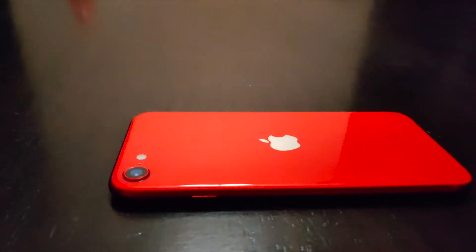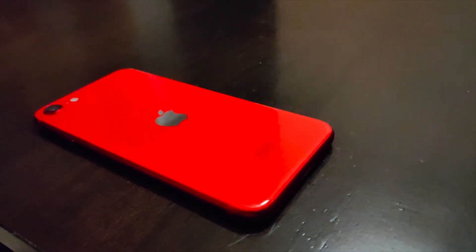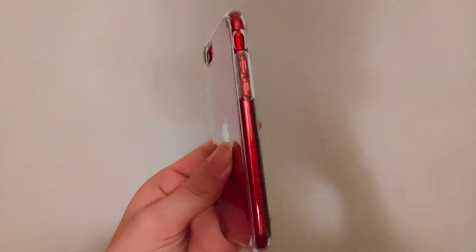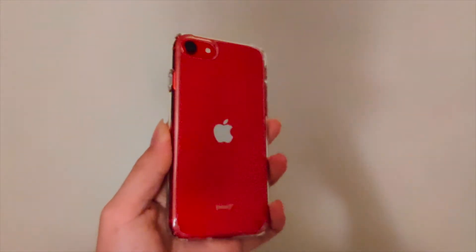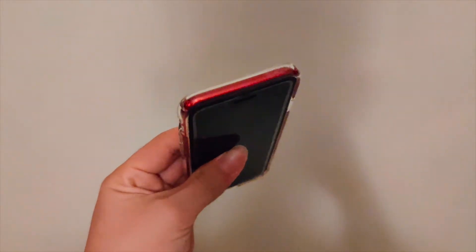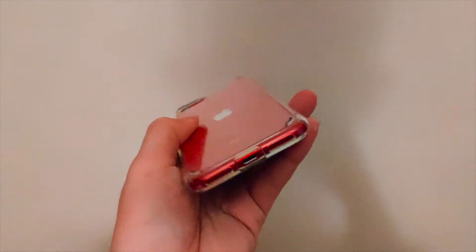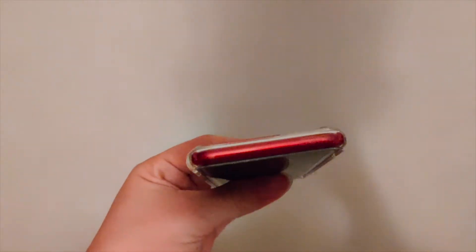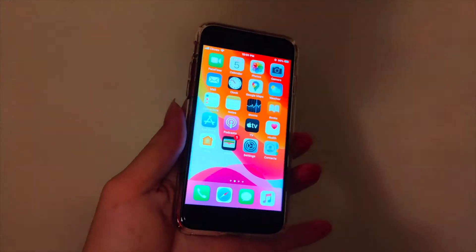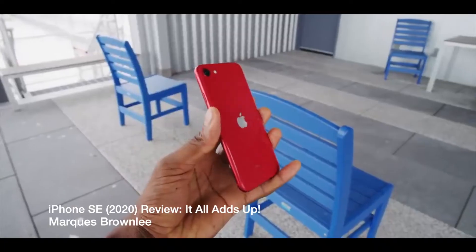Back to the iPhone SE — I decided to buy a case with it. It was a funny story: the case was advertised as very thin, but when I got it, it was actually quite thick. The case I bought is the Spigen Ultra Hybrid 2, and interestingly it lists compatibility with all 4.7-inch iPhones — the iPhone 8 and iPhone 7 — because the design has been consistent since the iPhone 7, with just a minor redesign for the iPhone 8, and now the iPhone SE shares the same body.